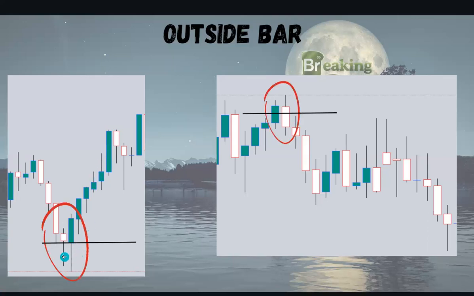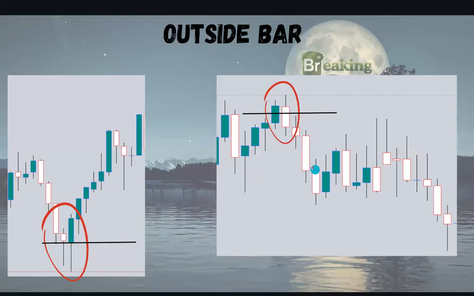Now your entries on this candle would be once price got back above the 50%, which is represented by this black line here. Once price got back above that 50% of that candle, that could be an entry, or a safer entry would be to let this candle close, let this candle open, take out that high, and play it to the upside. Those are two entries you can take on this play. But we want price in a downtrend, and we're looking for a green outside bar to play for a continuation back to the upside.